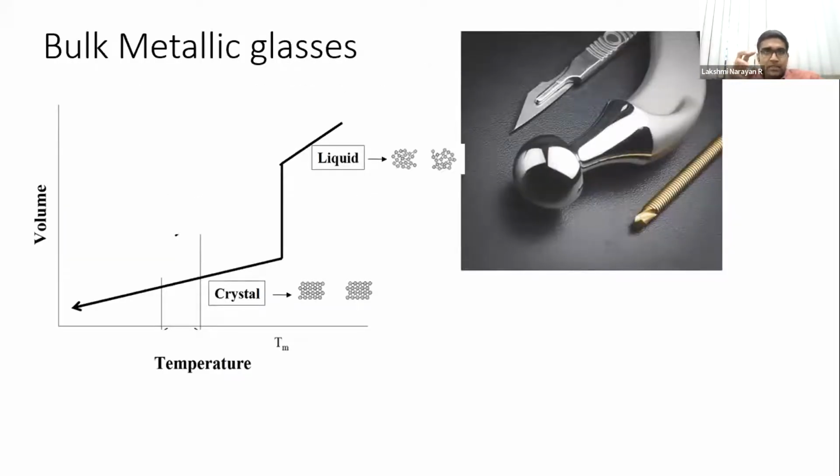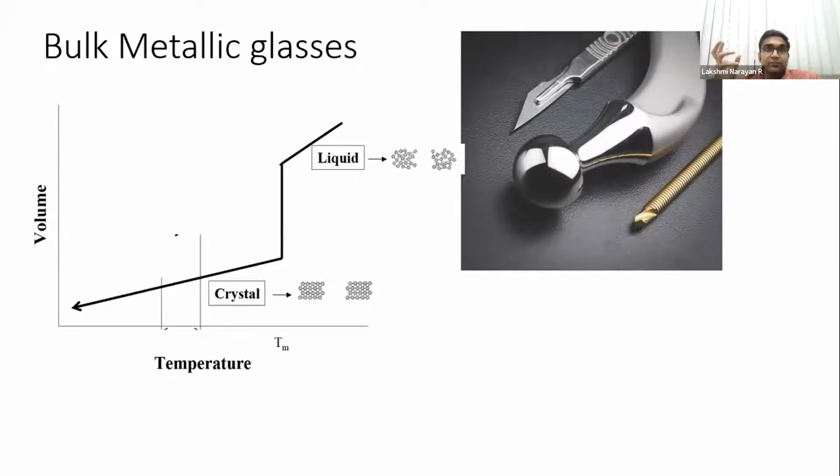Bulk metallic glasses can also be used for implants. And the reason for that I'll come to in a few slides. But you can clearly see here a very shiny piece of implant made from bulk metallic glass. Okay, and surgical instruments as well. It's very shiny, and it's very likely to have that shine for many years to come. So that's a very big advantage.